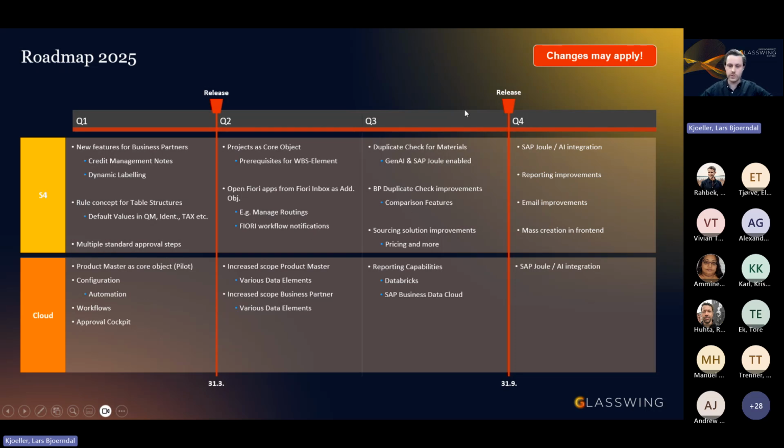We have some dashboards that you can use, but what Databricks and SAP Business Data Cloud allows us to do is, in a much simpler manner, develop dashboards that can report especially on data quality. So for those of you that have talked about data quality reporting with me, you may know that I am of the opinion that if the business rule concept of Glasswing is solid, then your reporting will always show what your business rules dictate.